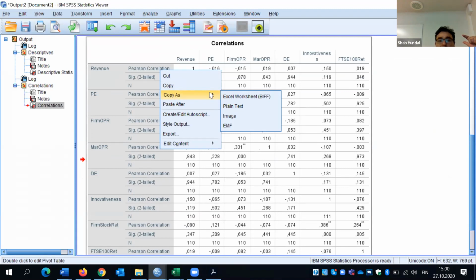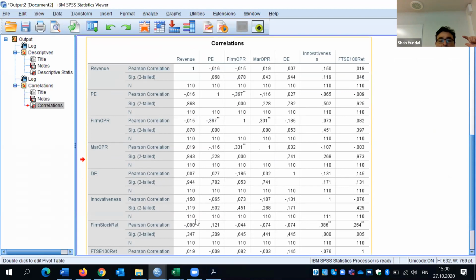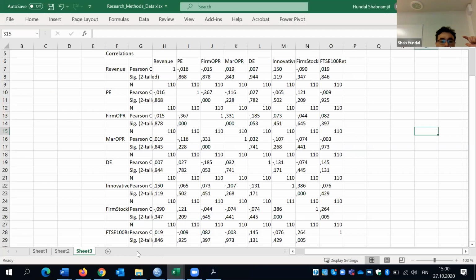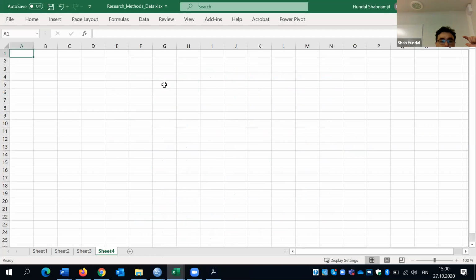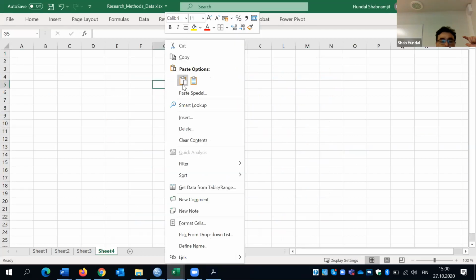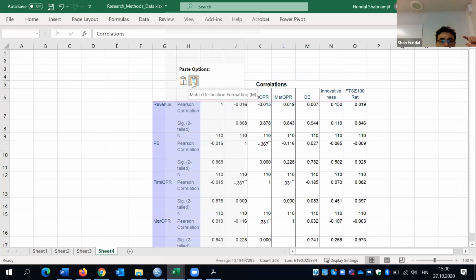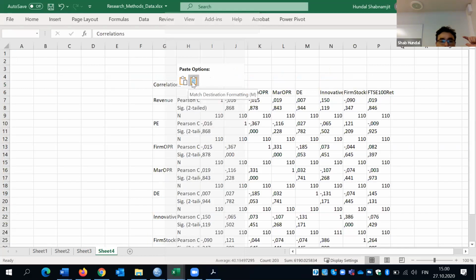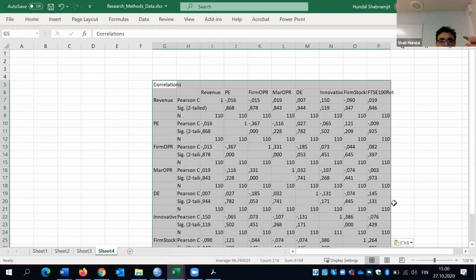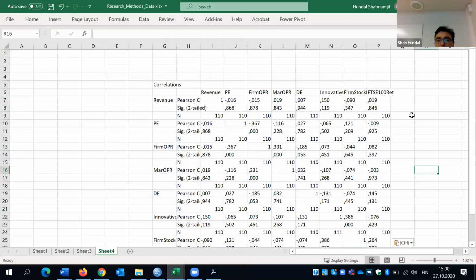So here you can choose, for example, as an image, as plain text, or Excel. So if I choose like this, yeah, this works.